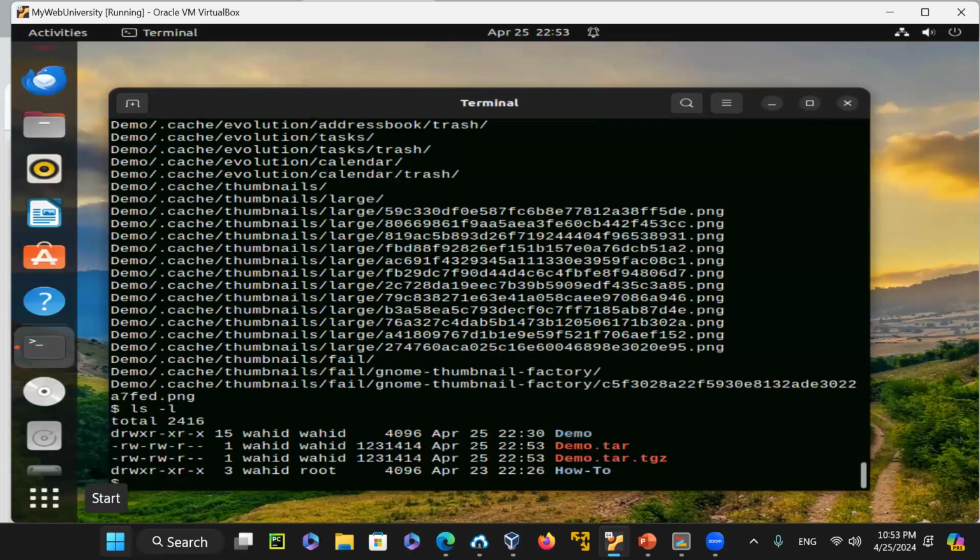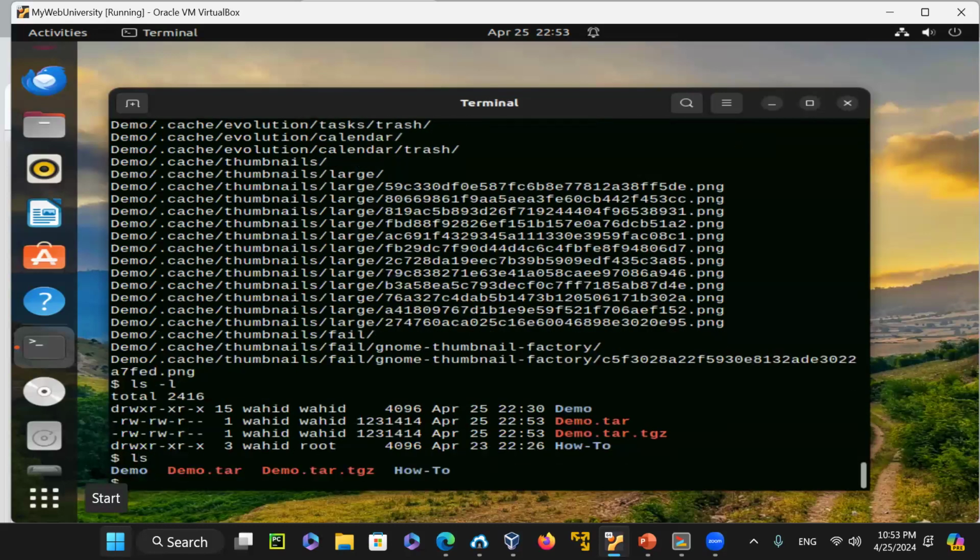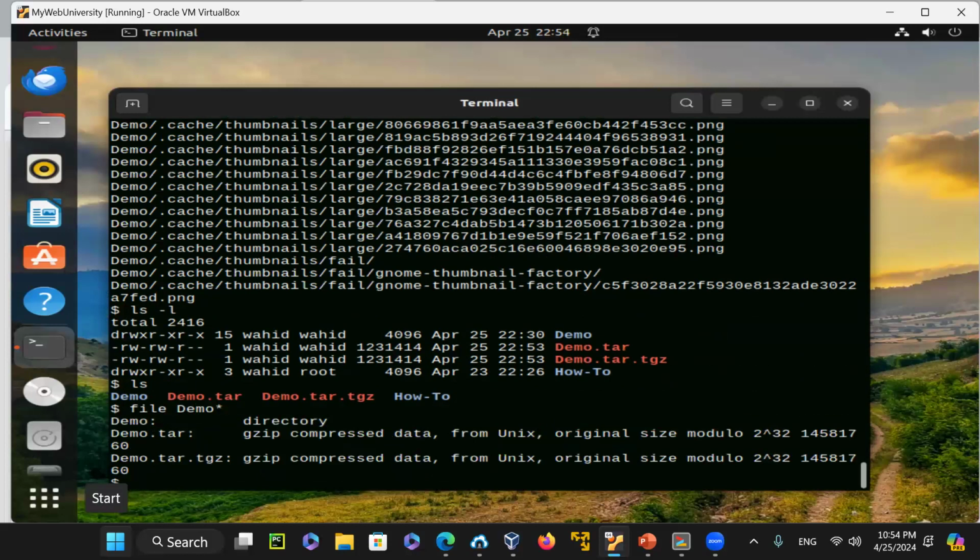And notice that the two files are the same, whether it's this. So if I say file demo star, you can see both of them are gunzip format. Whether you give the extension .tar.gunzip file or not, the header determines what type of file that is. When you do file on it, it says gunzip compressed data, and it's a Unix tape archive.